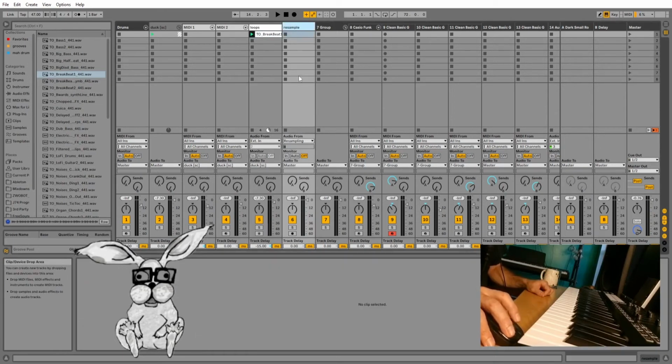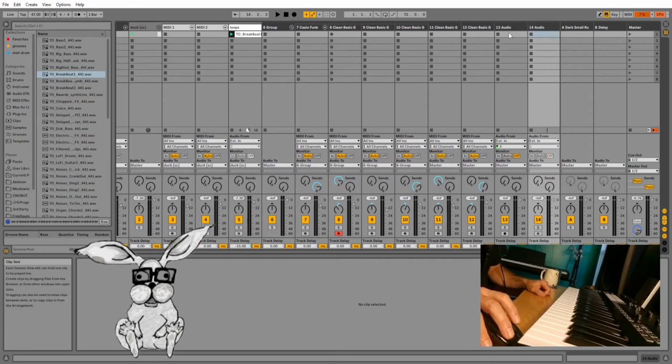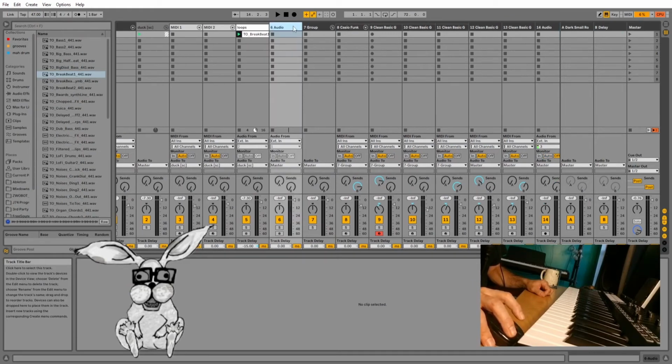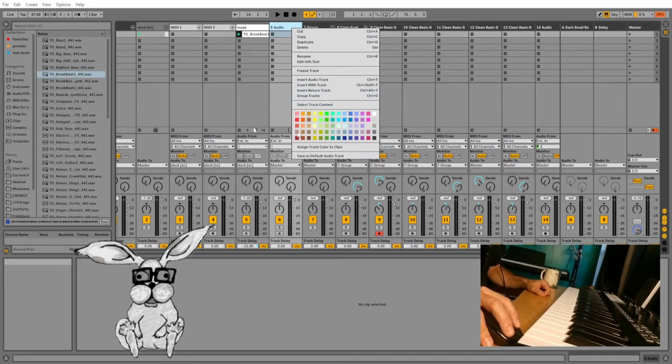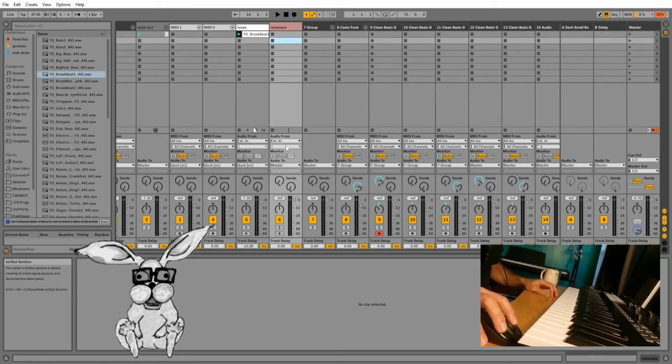Right over here, I have this. This is just an audio. Here, let me delete it. I'll show you what I did. I went over, added an audio track, moved it over here. Kablam. Made it red. Like that. Named it Resample. That's the cosmetics part. And then I did this.